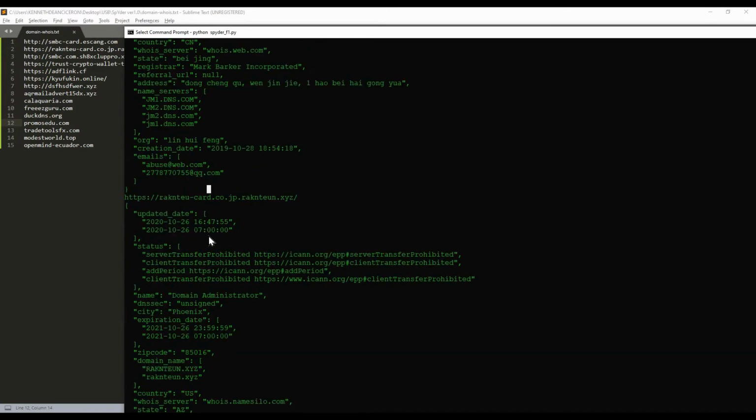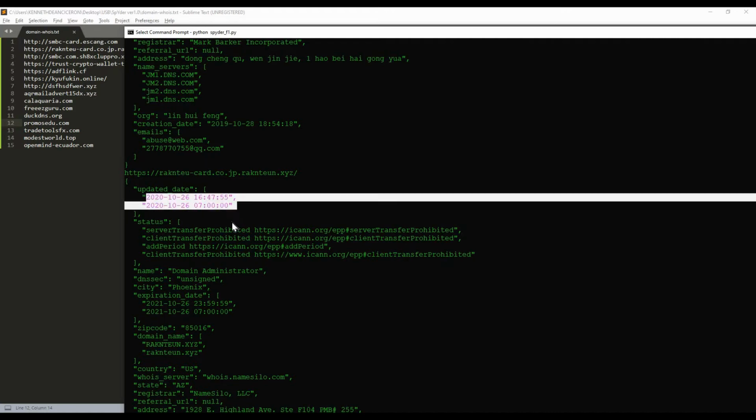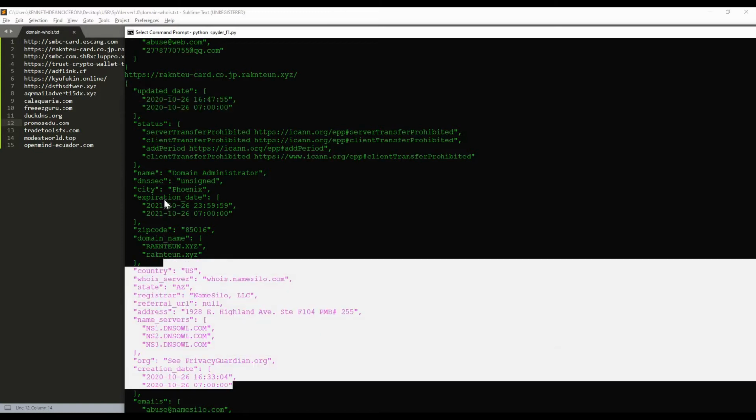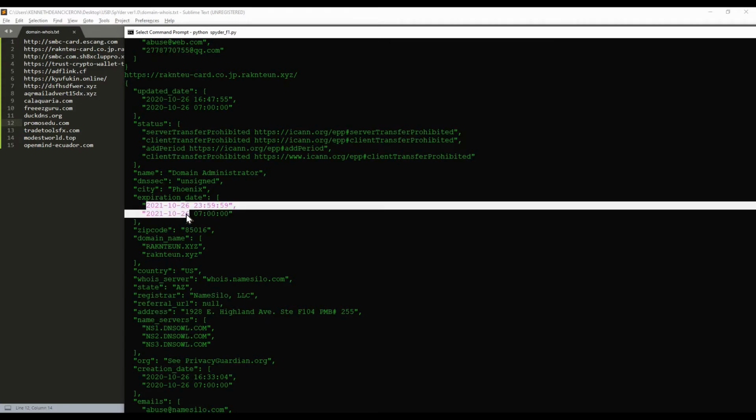We also have this second one, Rank2card.co.jp.xyz, updated last October 26. The creation date is just yesterday. This is a very new domain doing malicious acts. The expiration date is yet to expire next year.